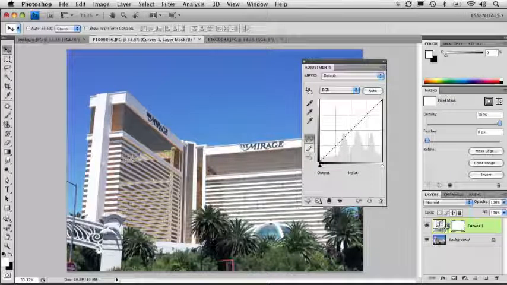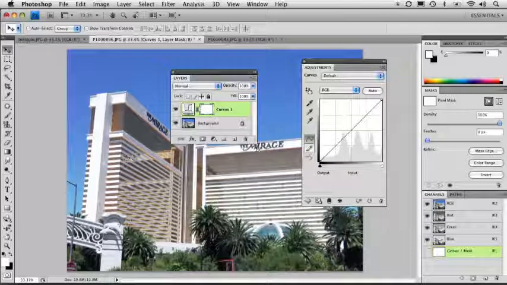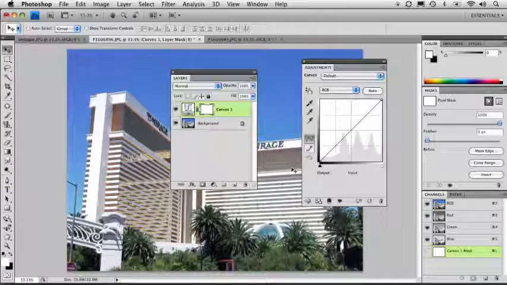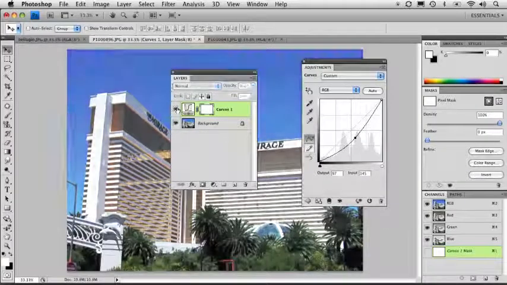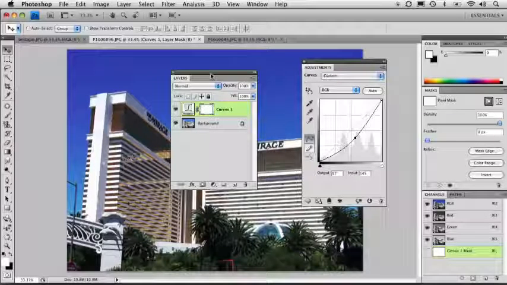But also notice what happened in my layers panel. Let me drag this out so you can see what's going on. It actually is now a layer. It's called an adjustment layer. So if I turn this off, we don't really see a change because we haven't made an adjustment yet. So let's take that curve and actually bring it down. Now you can see it's applying that same adjustment I did a moment ago, but now it's doing it through this layer. I can toggle this layer on and off and actually turn off that feature, just like that.